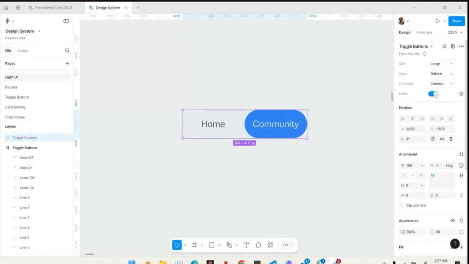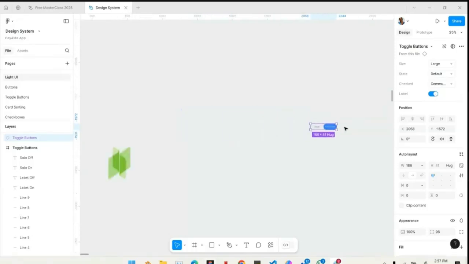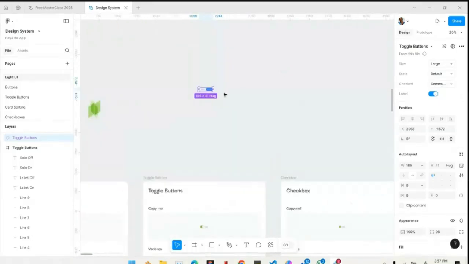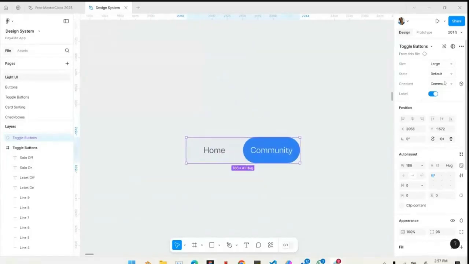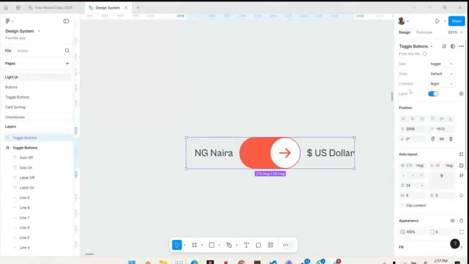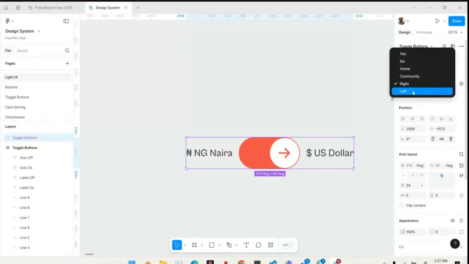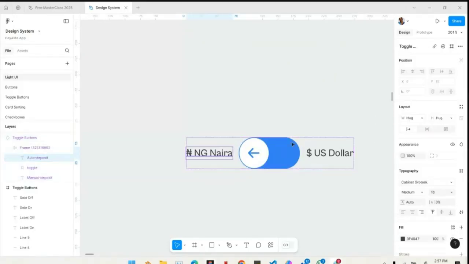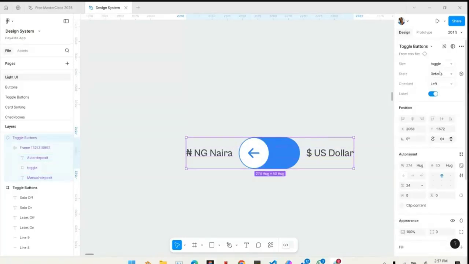I have set that hierarchy up in a way that is automated. So I don't have to come here manually to grab things. All I have set up here is a system of naming. If I want to use it for the right, arrow pointing right. Use it for the left, arrow pointing left. And I'm done. I'll just change the text, and I'll just reuse this over and over in whatever pages I want it to be. So these are all of the states, and then it can be hover state. I can see it's a little bit darker. It can then be disabled. It's going to be very grayish, like it's disabled, you can't use it. You understand? This is pretty much what we call setting up a component and a level of variance.